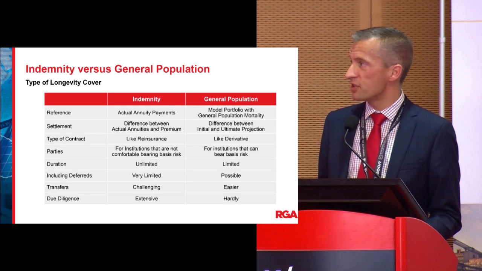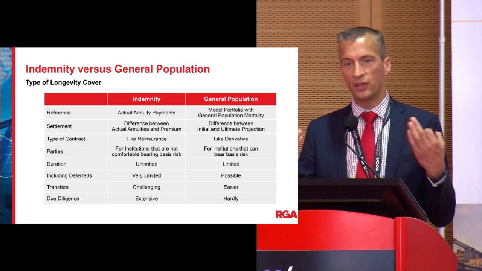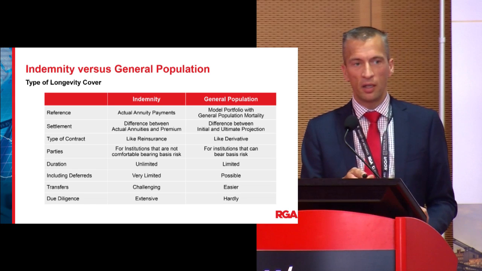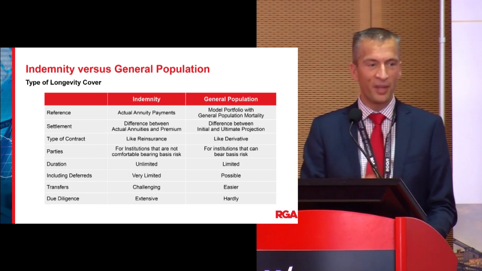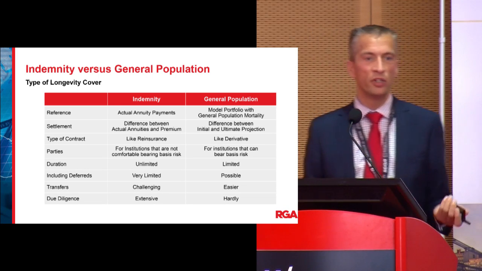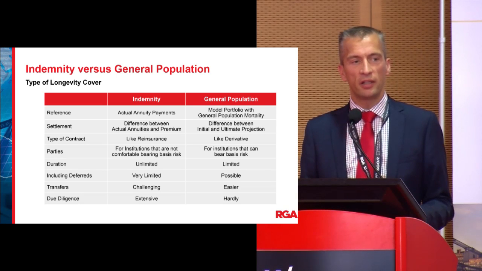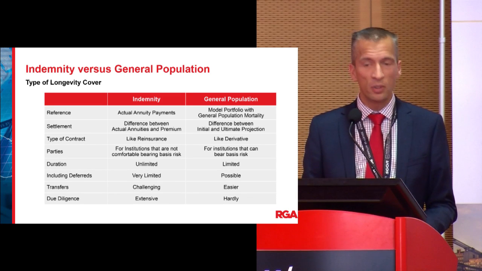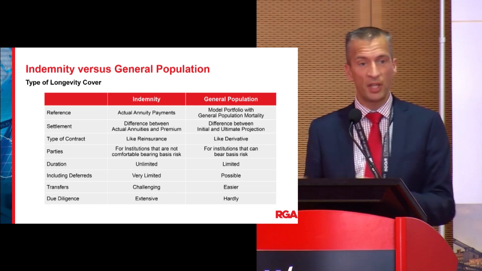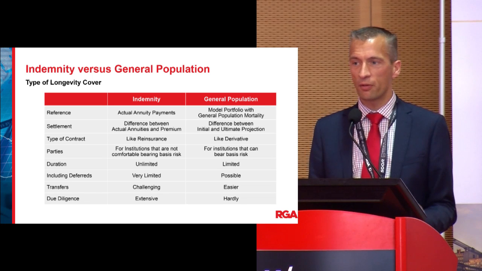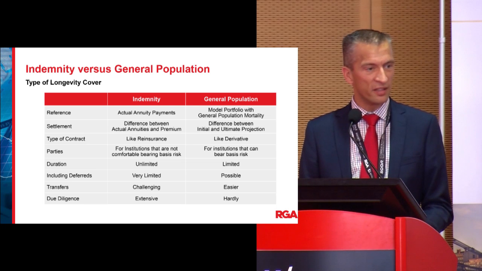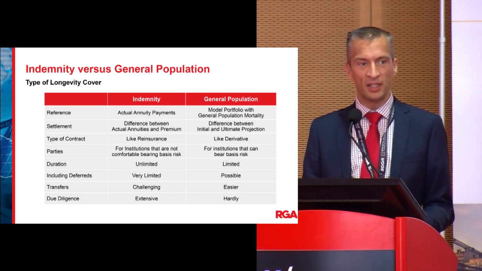Another aspect is the so-called transfer. That refers to when you have accrued benefits of people who are also still in the accumulation phase, but may move their whole benefits from one company to the other. If you have a policyholder who is moving to another employer, in the Netherlands that's very well possible. It's very much allowed that you can transfer the benefits you accrued from one insurance company to the other, or from a pension fund to an insurance company, or the other way around. Insurance companies are very much aware of it, and they need to accommodate that. And of course, if you do transactions like this, you need to be prepared for that as well.